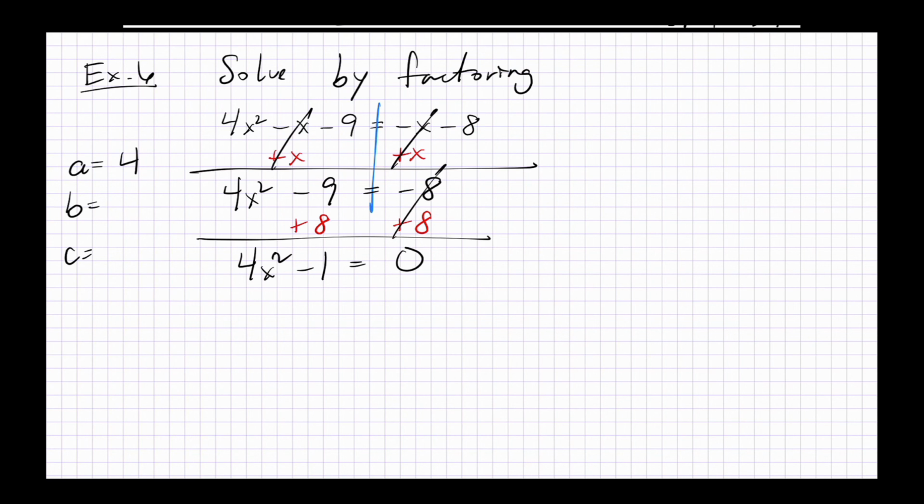The only one that will never be 0 is A. If you ever get 0 for A, there's something wrong. But B and C can be 0. It's not out of the realm of possibility. We'll know we did it right because this will make sense. So A times C, 4 times negative 1 is negative 4. B is 0. So I'm looking for two numbers that when I multiply make negative 4, but when I add them make 0. What are those two numbers? Negative 2 and positive 2. Yeah, that worked out.